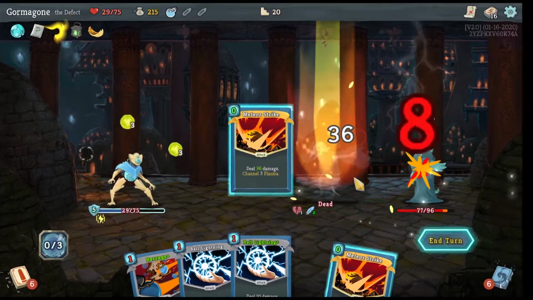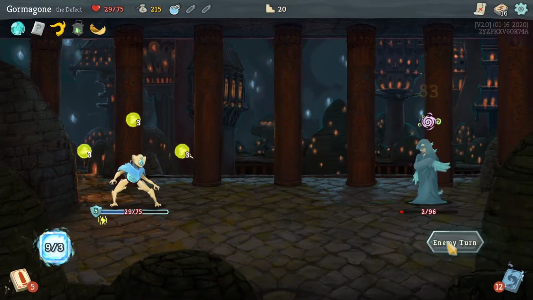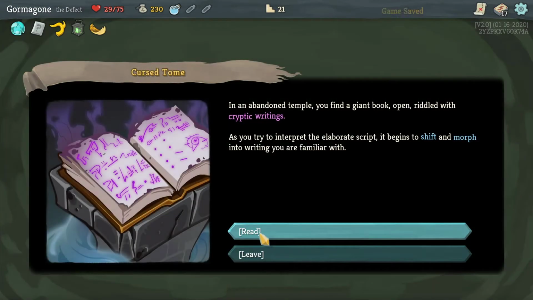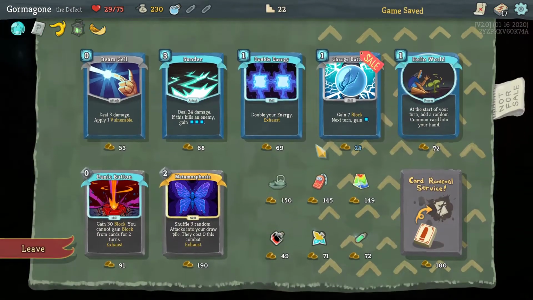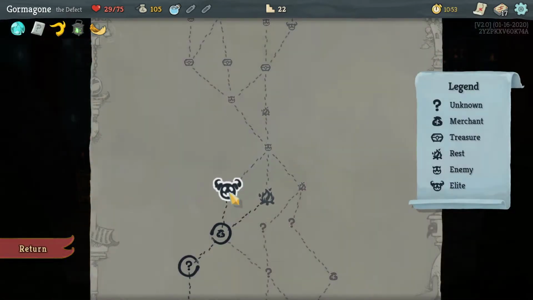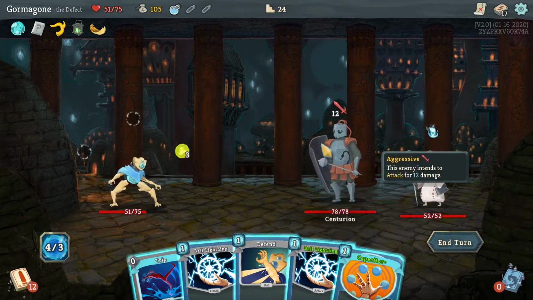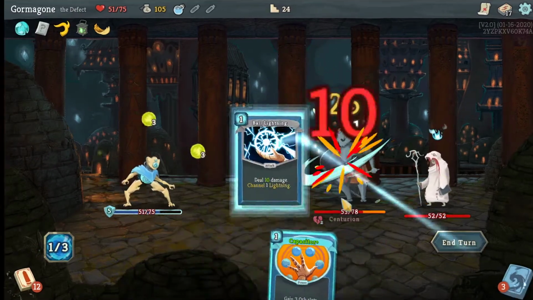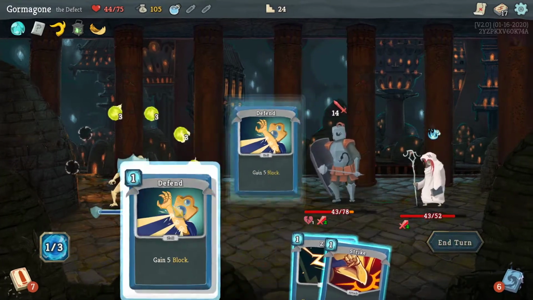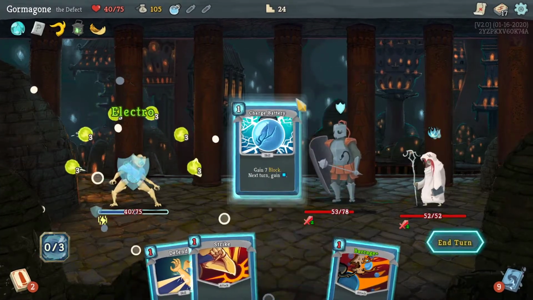Ooh. Wow. Ooh, that one. We leave. We don't want to deal with the dark energy. We remove a Strike. We get this. Oh, I don't want to deal with that, so we'll just go and heal. Trip that. Gonna get hit for a lot. Yep. Gonna do that. This.